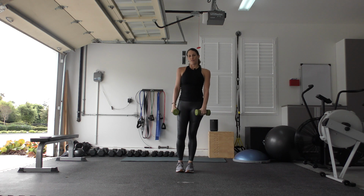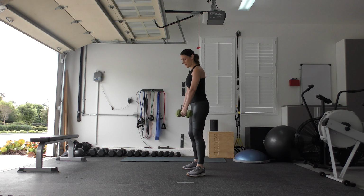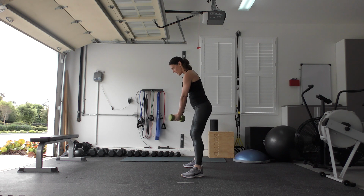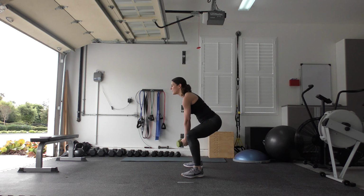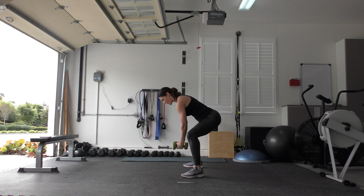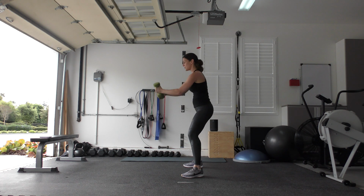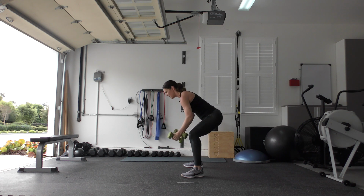Okay, next one is called a flip and fly. I'm going to turn to the side so you can see my form from that, and then I'll turn around. Weights are in a V shape. You're going to squat down, flip right in front of that chin, squat down, you keep your back flat, fly. So lift those hips up, flip, fly, open up. Hips lift up, push them forward, fly.